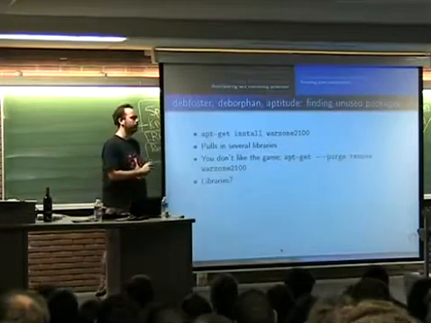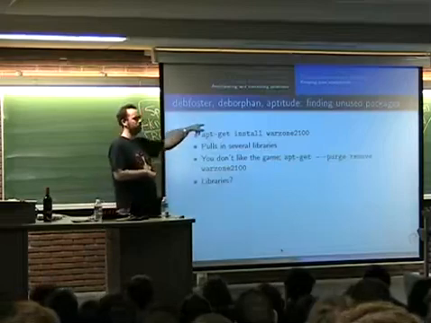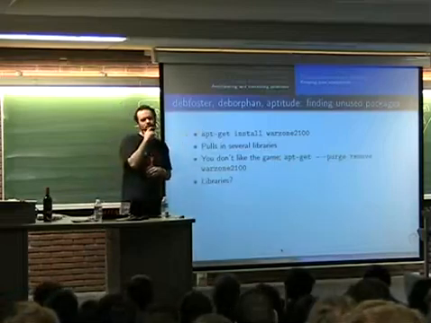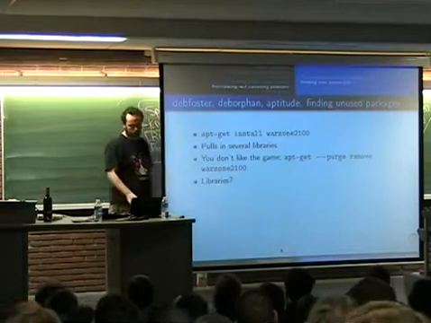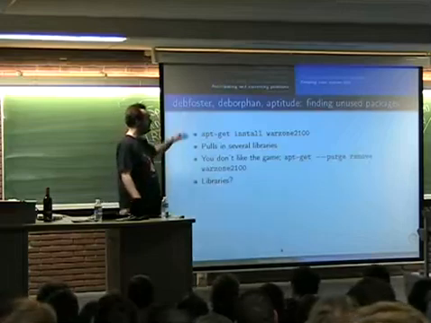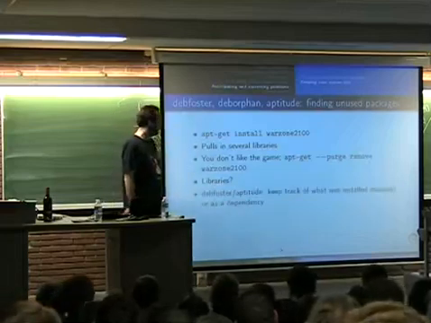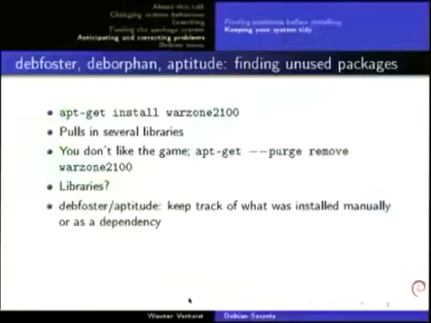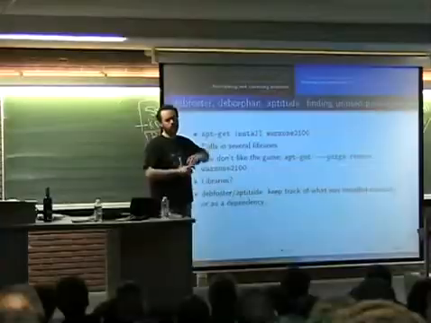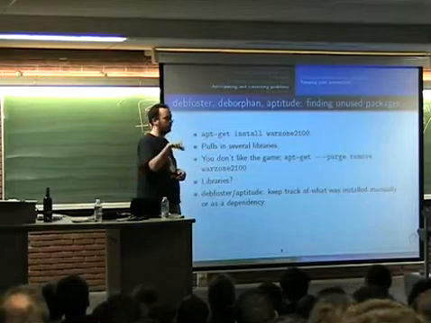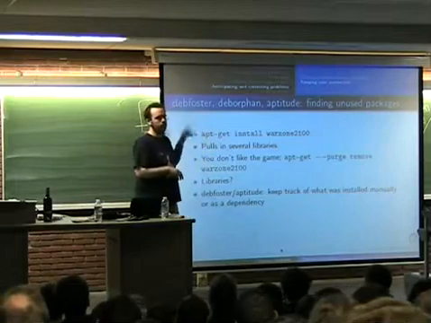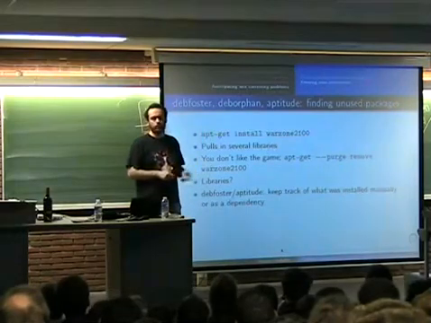Well, you can manually try to track them down and see, do I need to remove this? Oh no, that still uses it. And then you remove the other, and actually no, I still need that. And then you forget 3 or 4 because you didn't even know they were in there. So what do you do there? That's where these 3 applications come in. DebFoster or Aptitude will track which packages you manually installed and which packages were installed as part of a dependency chain. So that when you remove Warzone 2100 afterwards, then Aptitude will see, or DebFoster will see, yeah, I've also installed these 5 other libraries as part of whatever, and now they're not actually needed anymore, so I can safely remove them.